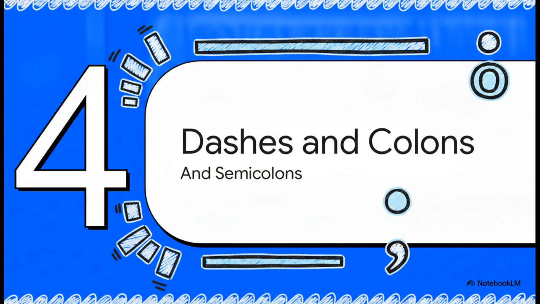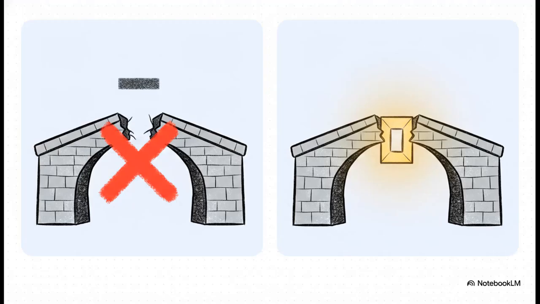Number 4. Dashes, colons, and semicolons. Let's transition over to some specific punctuation marks where Russian structural habits physically do not translate to English formatting. We're talking about the heavy hitters here, starting with the dash. Russian heavily uses a dash where the verb to be is omitted, so a sentence literally translating to "my brother dash lawyer" is perfectly fine there. But if you directly translate that visual habit into English, you end up producing a sentence entirely without a verb. "My brother dash a lawyer." In English, this isn't a sentence. It's just a fragment. You absolutely must supply the verb is. The habit of replacing the verb to be with a dash just does not exist in English grammar.